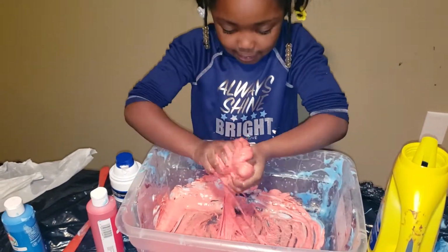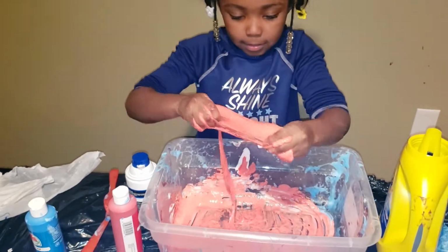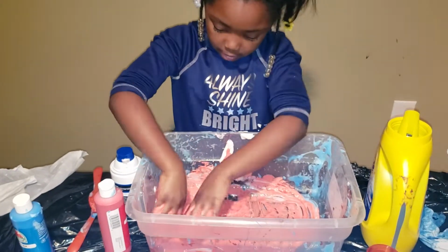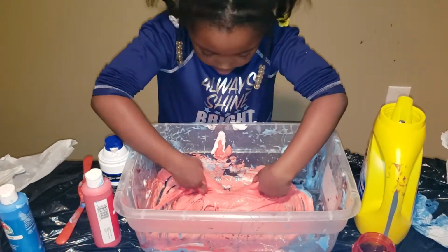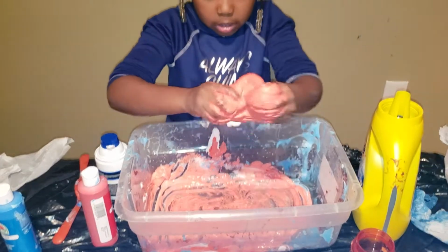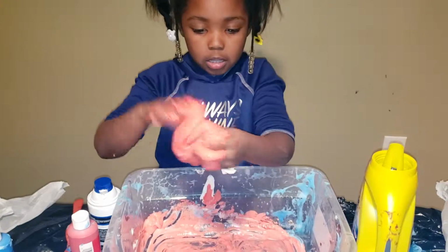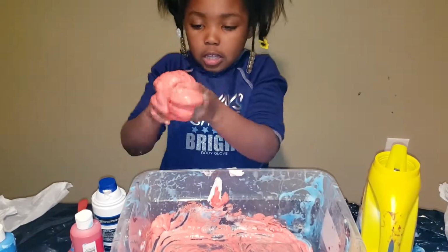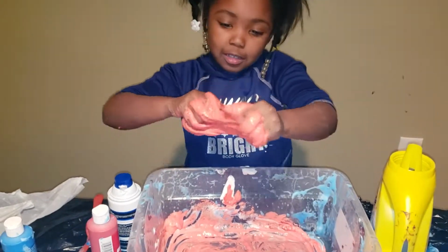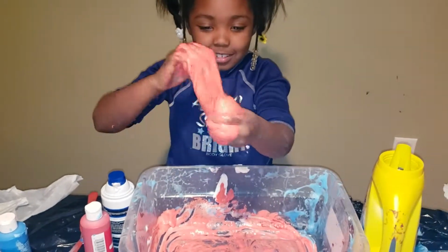It's all coming together. I think you may need some more, Mommy. No. That's enough. Try to get the rest of it off the bottom. I can't. Because the rest of that is glue. Well, it's turning into something. Almost. Keep kneading. So slimy. Beautiful slime. So slimy. Monster slime.